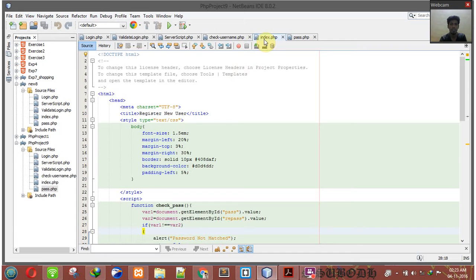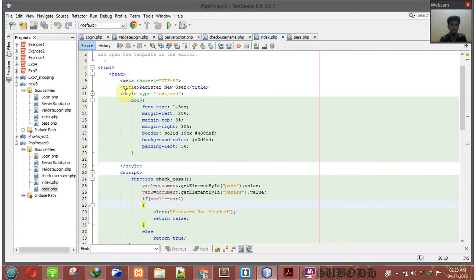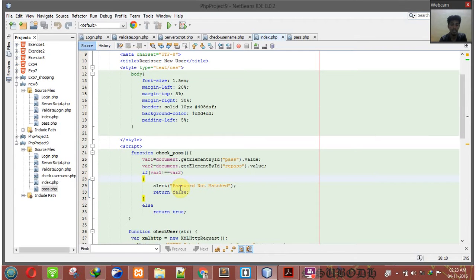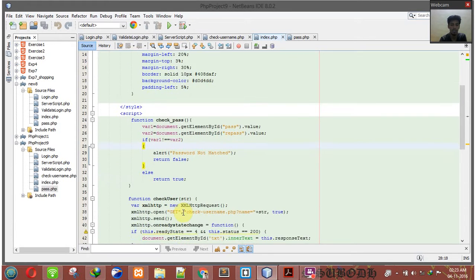So in index.php we have the body, and in the style we give the necessary attributes. In the script we give the function checkpass, where we give variable one the pass value and variable two the depass value. If the two values are not equal, it shows that the password is not matched, and if they are equal, it returns true.